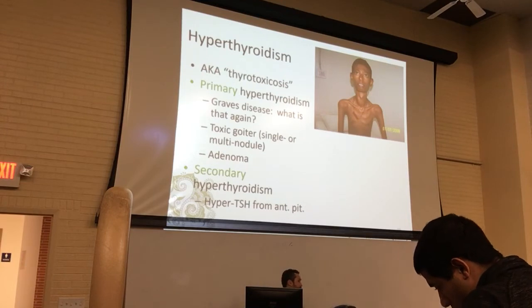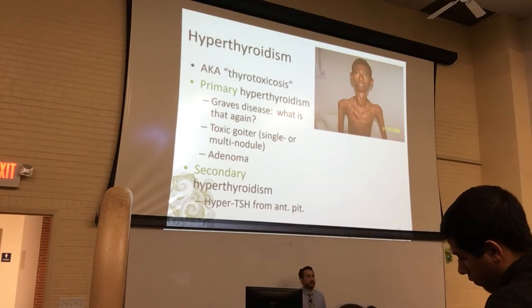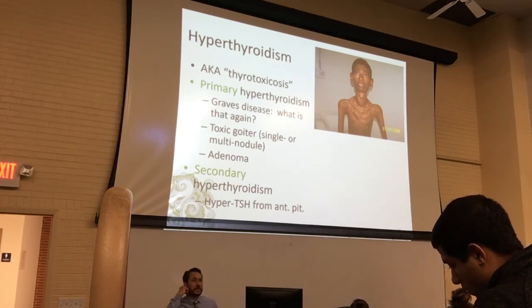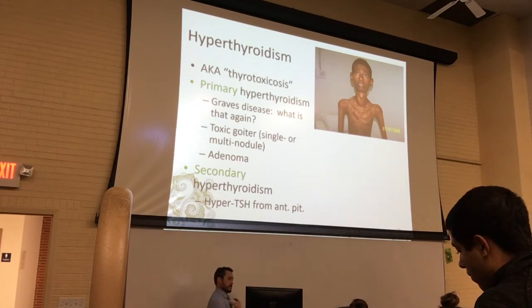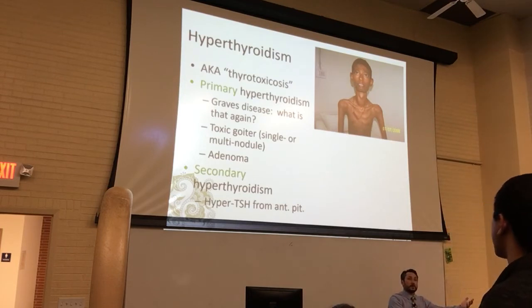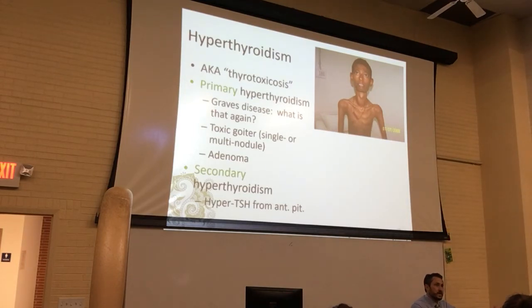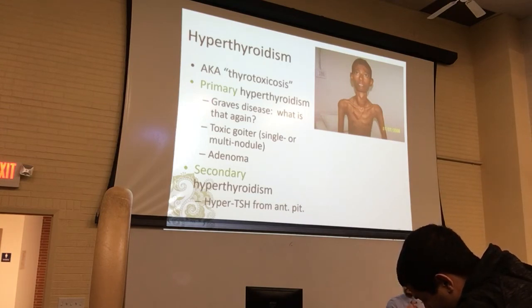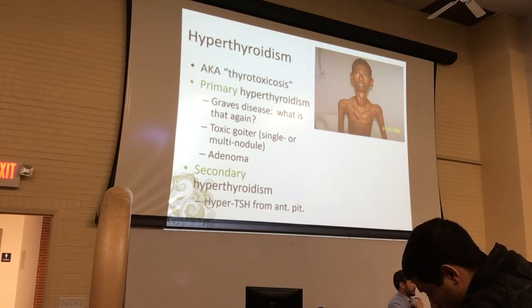And then secondarily, you could be in a hyperthyroid situation because you've got too much TSH coming from the anterior pituitary. So if the thyroid is here just in the neck, and the pituitary gland is making TSH, the result in the patient is this picture here. You say they're hyperthyroid, but this was like the situation with my daughter. She was hypothyroid. But if the thyroid is here and it's controlled by the pituitary, which is controlled by the hypothalamus, if you see this, you don't immediately know if it's a thyroid problem. You guys with me? You don't know.